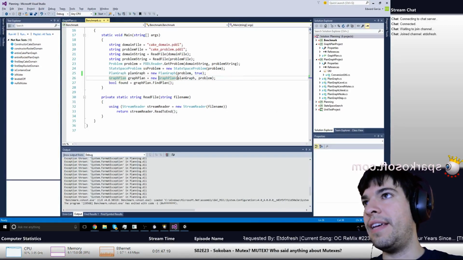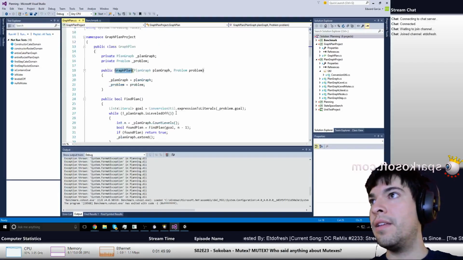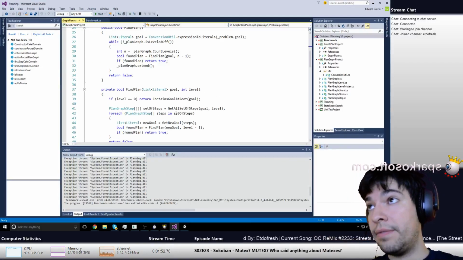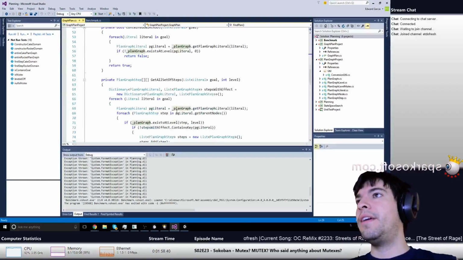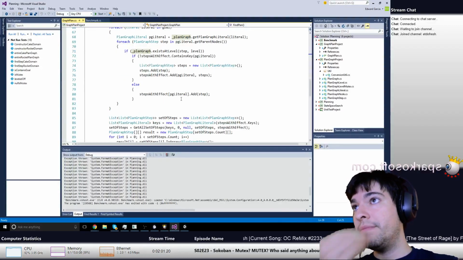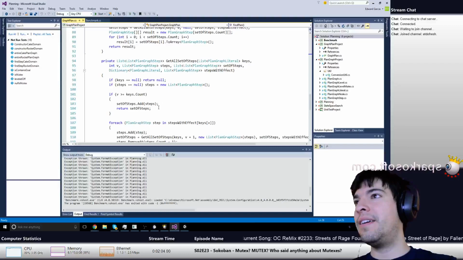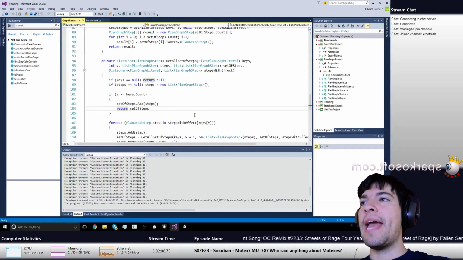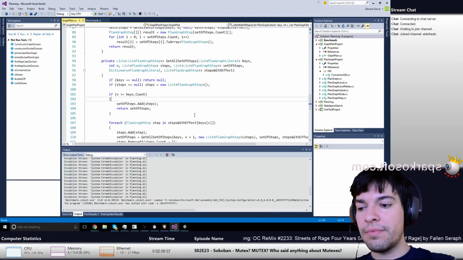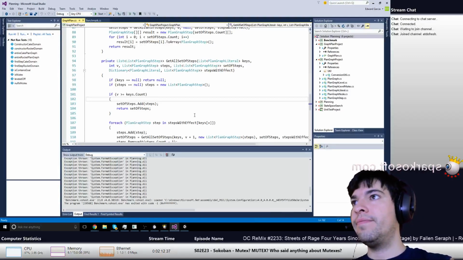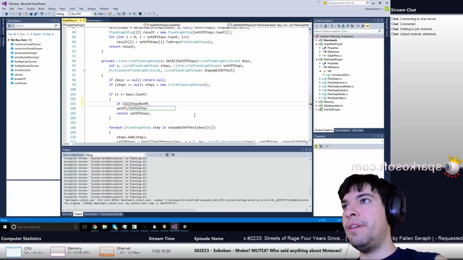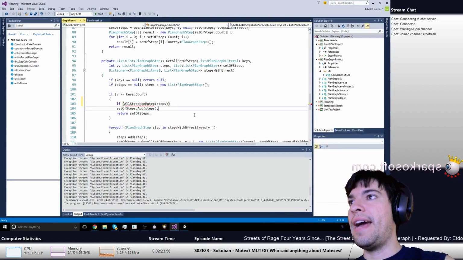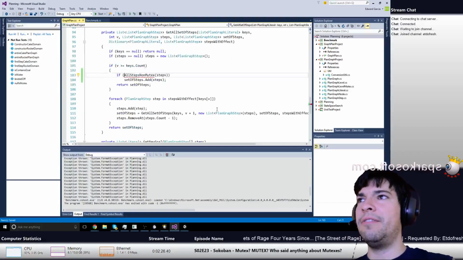So I think I know where to do that. We're going to go into graph plan, when we're returning the step finally, which is here. So before we add the step, we have to check for every pair if all steps are non-mutex, and then you can just go ahead and pass in the steps. Then add it. And I think that's all we have to do. Then we just have to implement this function.